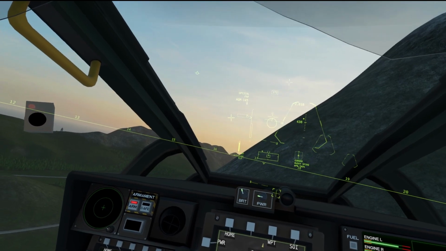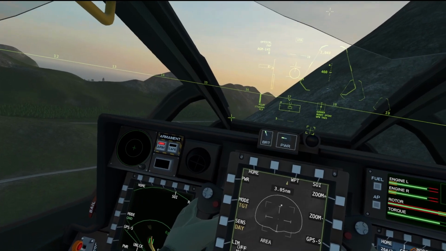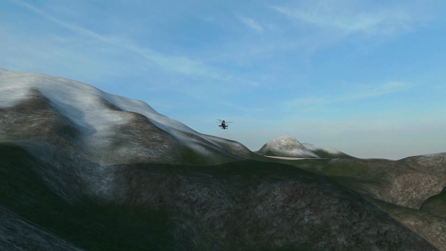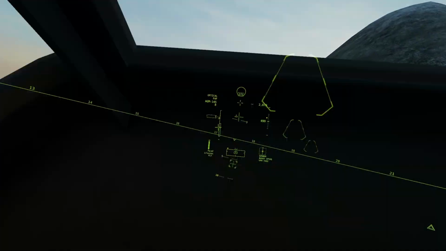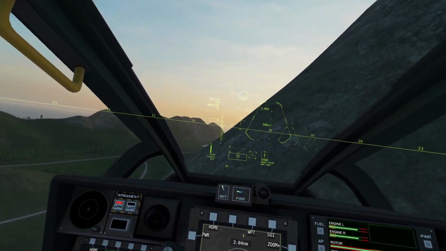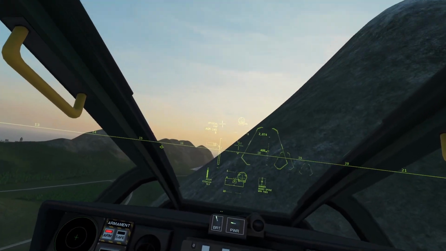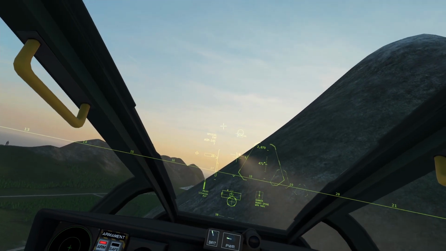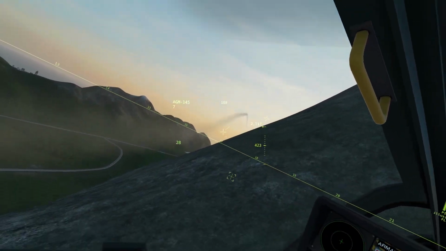Hold on, I forgot how to cycle pylons, all the way up. You click the modifier on the left hand and you push the stick all the way up. Yeah. There you go. Okay. And shoot. You sure? Yep, go ahead. Ooh, that was so close. That was freaking cool. And it's going down.